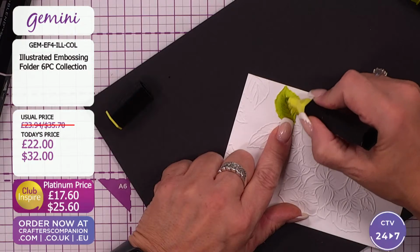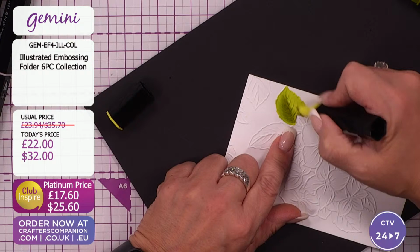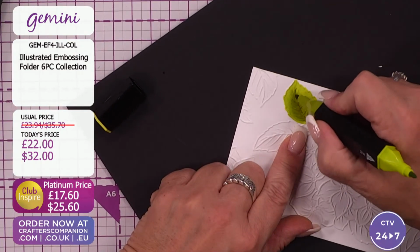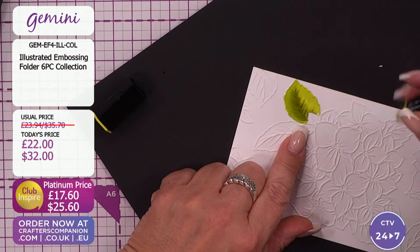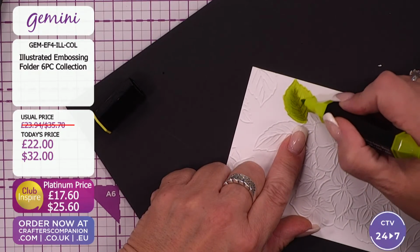So I'm going to come back over. In fact, let me just colour all that. We'll do a little bit preserved highlight down that centre. We're going to come in again with that dark and just concentrate on the other side. Little tiny flicks. And if you are using your brush, that's when your flicking will be able to come into its own. Again, down to that medium colour.